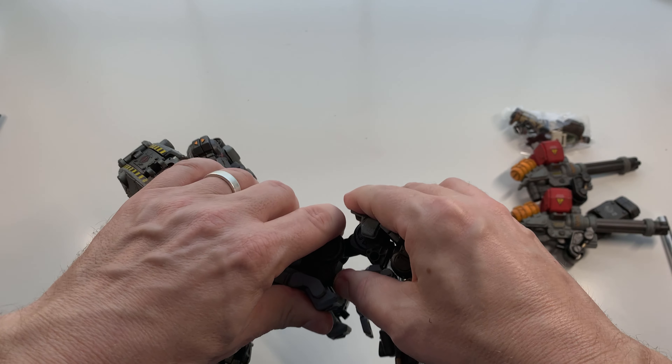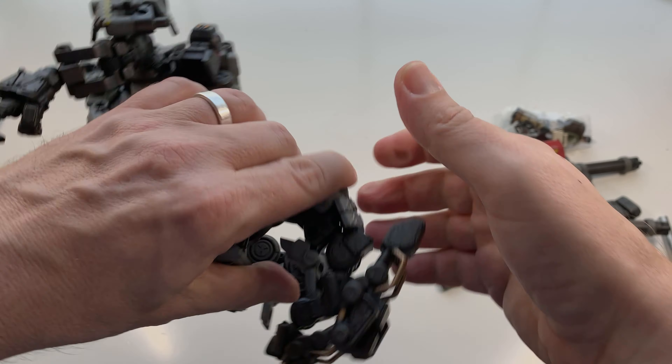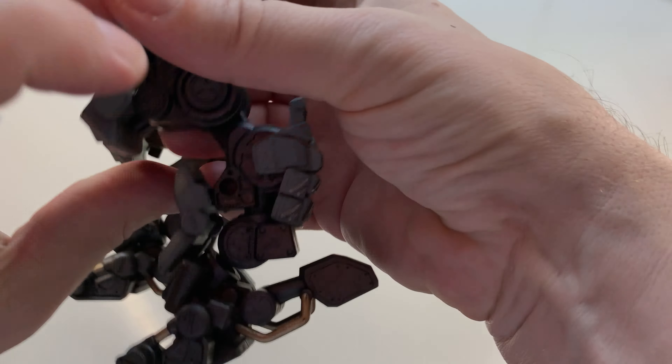I want to straighten out the legs a little bit and see if I can get them to stand up — he kind of unfolds. This is pretty loose inside here too. You can see the ball joint right there. I wonder if that's something we could tighten up with maybe just a little bit of rubber cement to help it out. The arm joint is pretty tight, so I want to grab it carefully. They're really really posable and do a lot of really cool stuff.